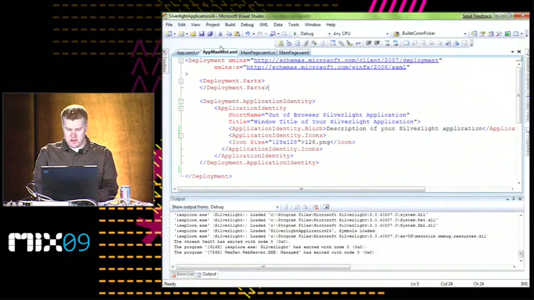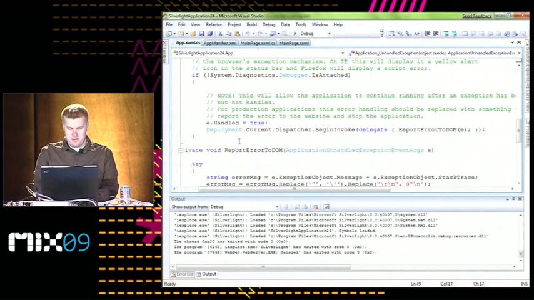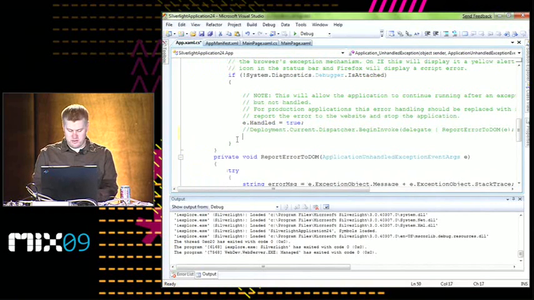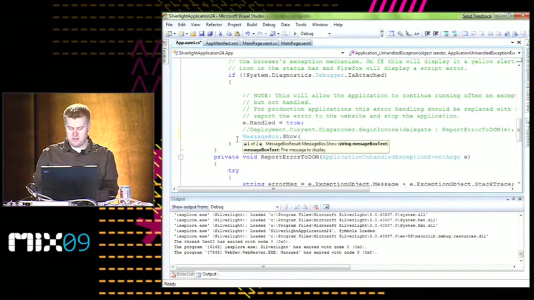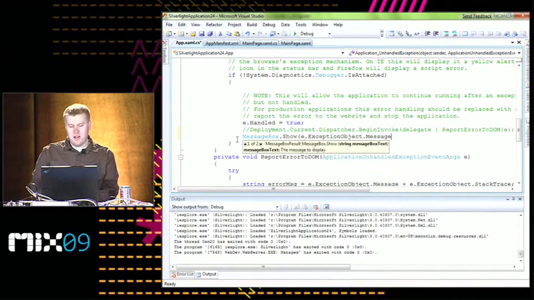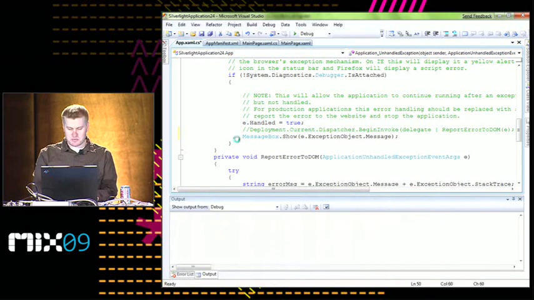So one quick and easy fix for that is to go through and, instead of passing it to the DOM, show a message box. Catch the exception and show the message. You could also write a more complicated version of this that would have a bunch more detail and break it down, but we'll just write a really simple one here.